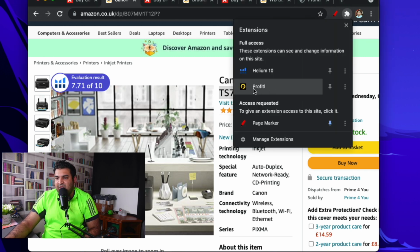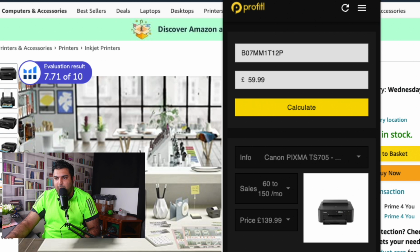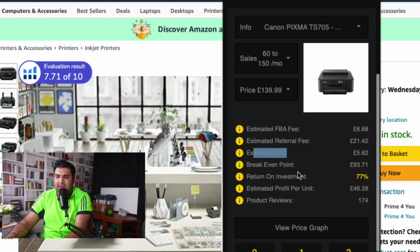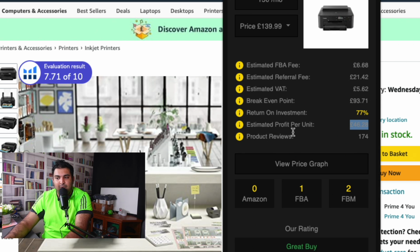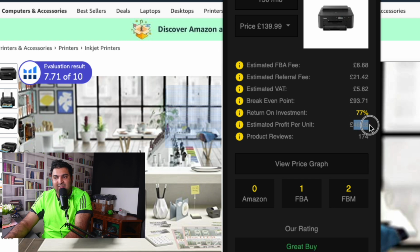So I'm going to open this Chrome extension and go for the Profitable Chrome extension right here. It's going to pull up the data from the product which is already on the screen. Normally in this one, it's not going to show any price; it's going to show zero. So here we're going to put the cost price that we've seen on Argos, and we're going to calculate our profit. After all the fees that Amazon is going to take, including VAT, all that kind of stuff, this product is going to make £46 profit margin, which is really, really good because we are not making any upfront investment. And this is what they indicate as a great buy as well. So this one from Argos to Amazon is going to make £46 profit.